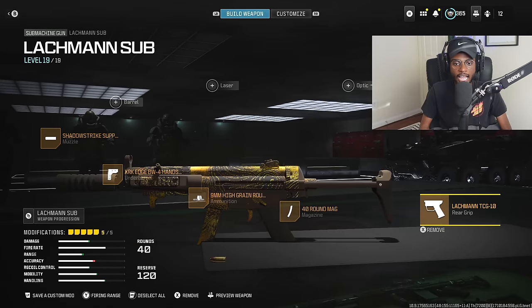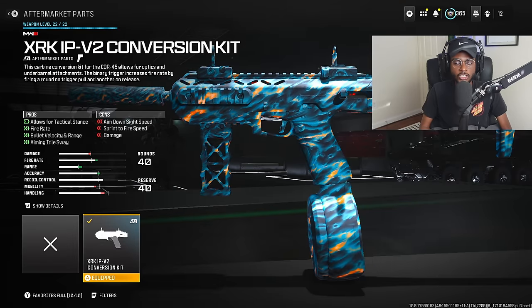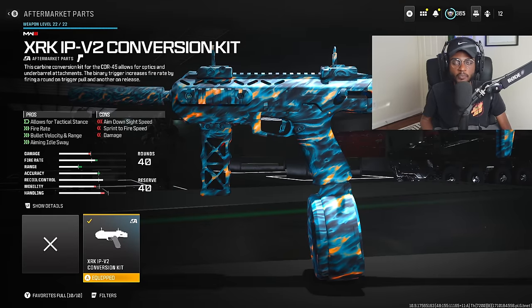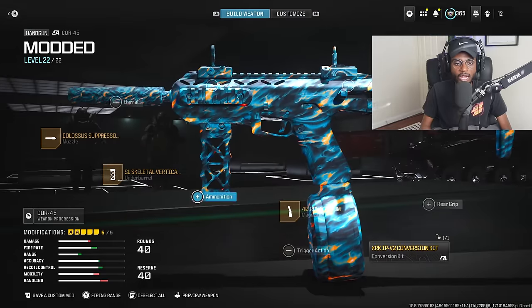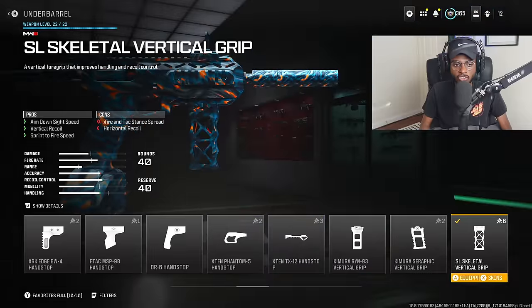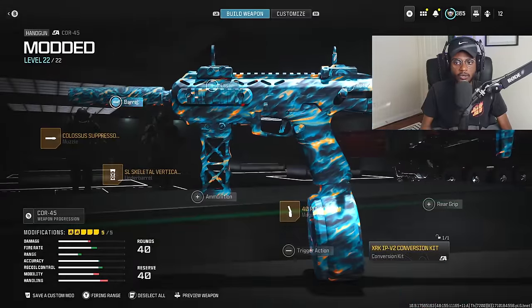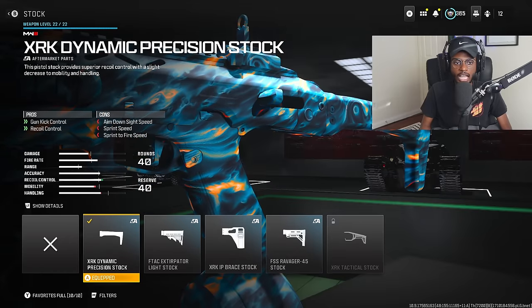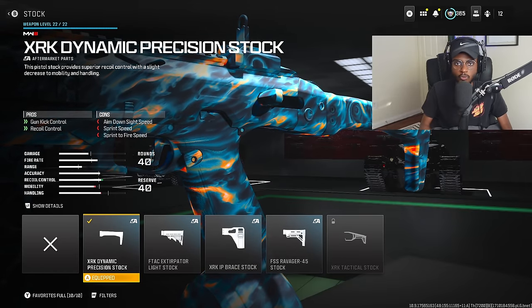For the secondary, I am running the Core 45 with its conversion kit, which did receive a buff, pretty much transformed this into a submachine gun. We have on the 40 round drum, we are rocking the SL Skeletal Vertical Grip on this setup. We have on the Colossus Suppressor XS version, and we are going to be utilizing the XRK Dynamic Precision Stock courtesy of the conversion kit to bump up that gun kick as well as recoil control.